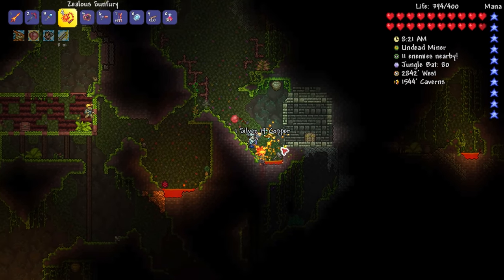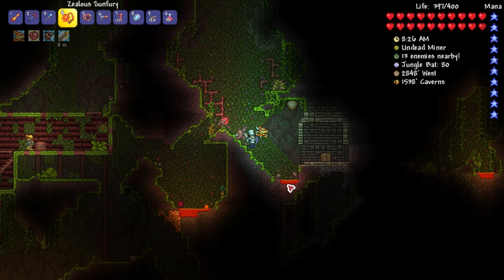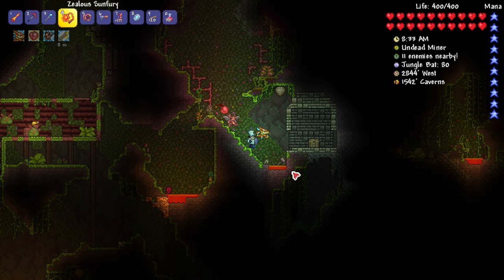Unfortunately, I don't think we're able to place any of the, whoa! Was an undead miner. I was about to say, is that another NPC over there? We need to watch out. There may be another NPC exclusively for the jungle biome. We need to definitely keep our eyes peeled for that. I'll put up the green torch, though. I don't need that garbage.